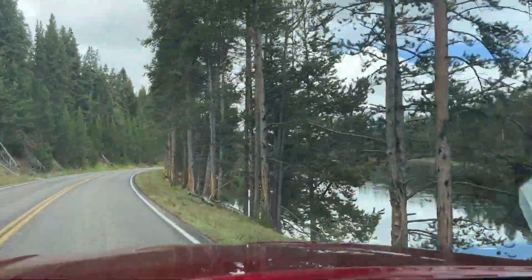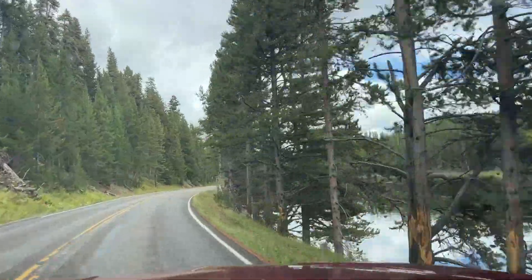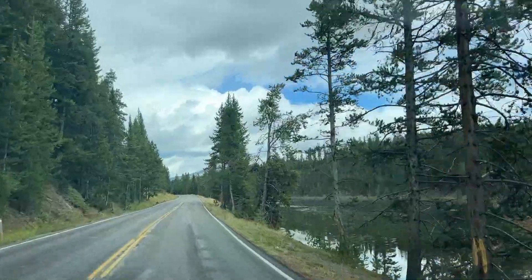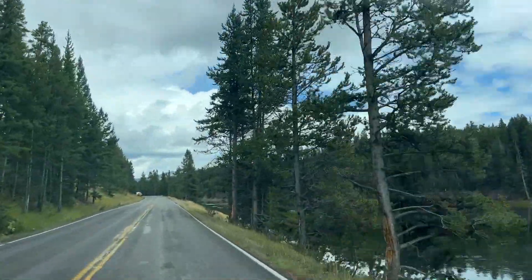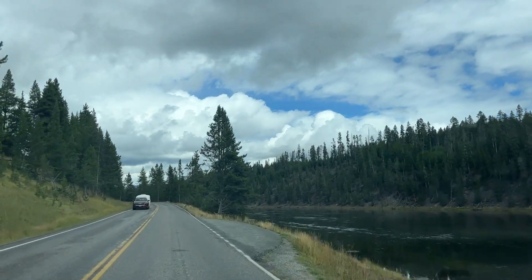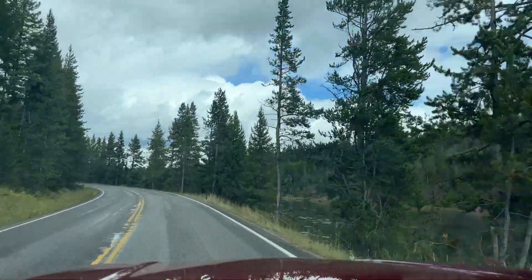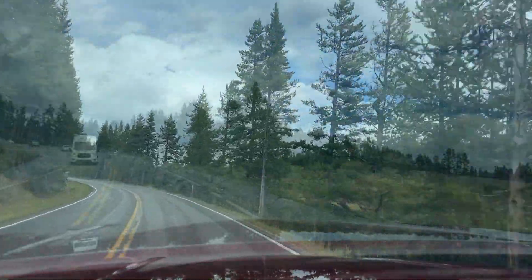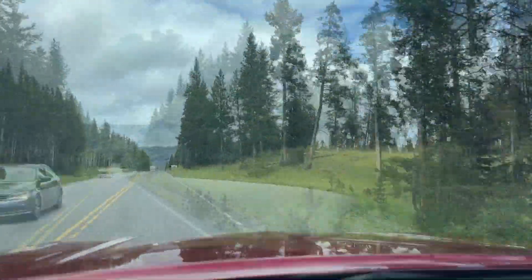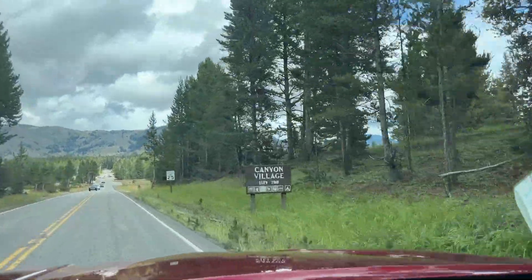You can just follow the Yellowstone River up to what they call the lower loop. We got a little sprinkle on the windshield — wasn't supposed to rain today but we are in the mountains. We've seen a couple of bison, that's pretty much the only wildlife so far. Today's about just driving around checking out a bunch of stuff and bringing you guys along, so enjoy the ride with us.